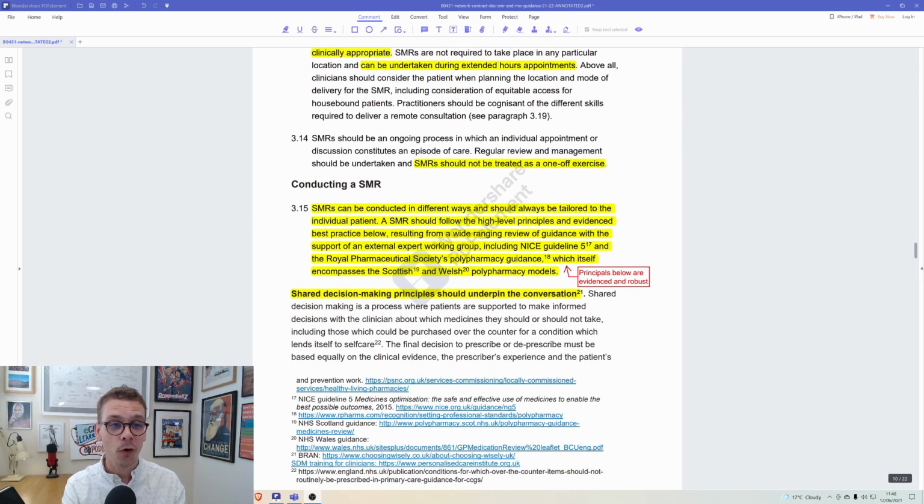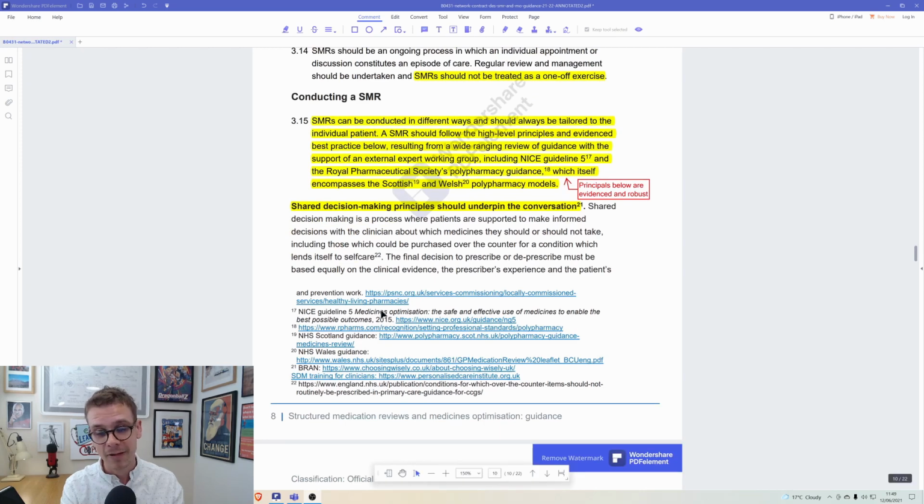Section 3.15. So this is where we go into detail about actually conducting the SMRs and what components are there. This section opens with a statement that I think is really designed to highlight that the principles they give below are very evidence-based, they're robust, and that there's been involvement of NICE and the Royal Pharmaceutical Society and other bodies in designing this approach.